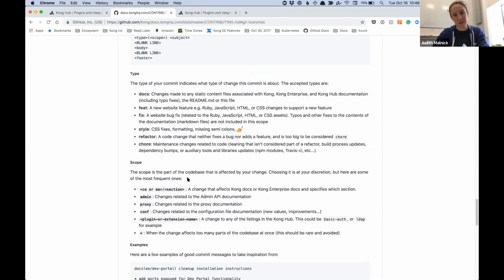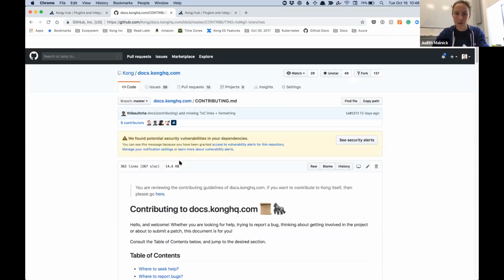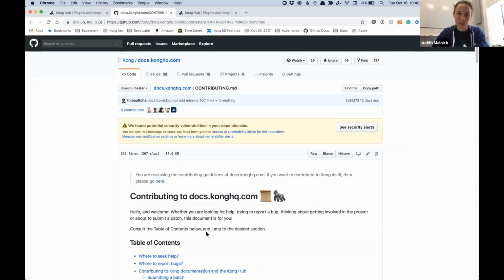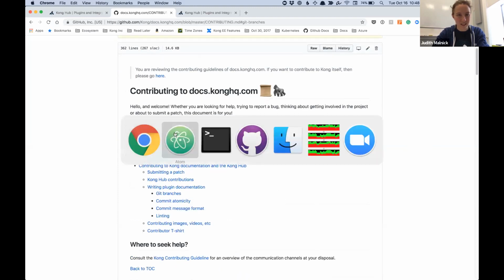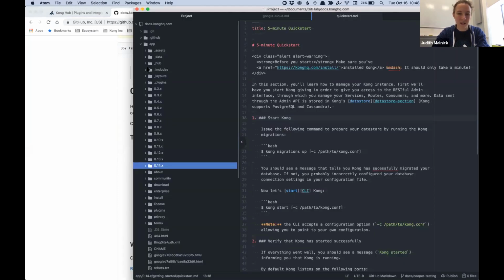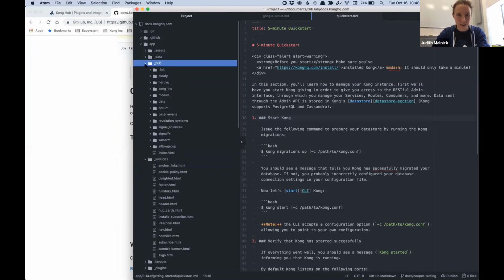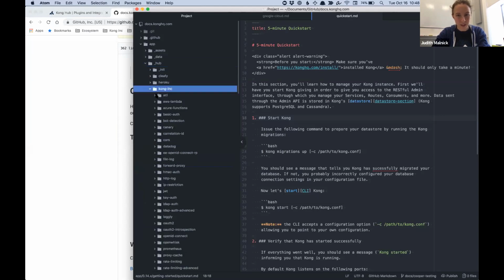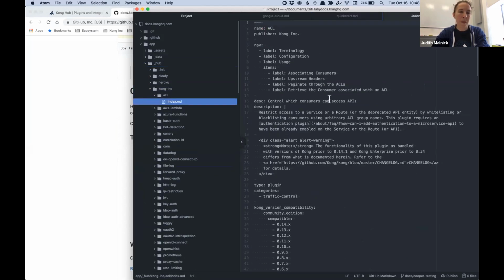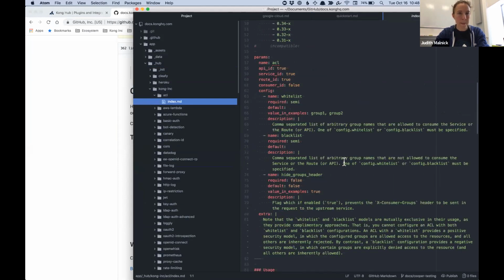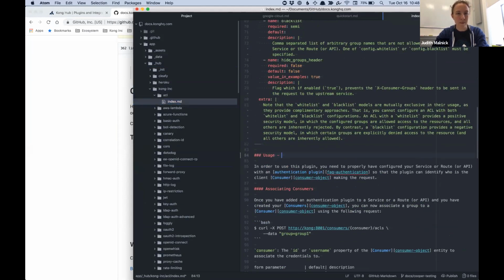And if you think you can make our contributing guidelines more clear, we welcome contributions to the contributions. So feel free to make a PR to improve this particular document. So let's go in here, and I'm going to make a change to one of the hub files. Go into Kong's and the ACL one, and I'll leave some quick graffiti here. Cooper says hi. All right. I should know how to spell my own name.